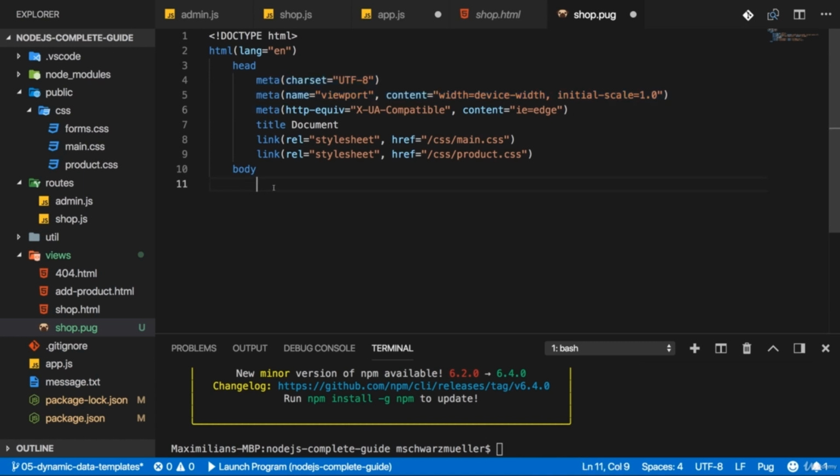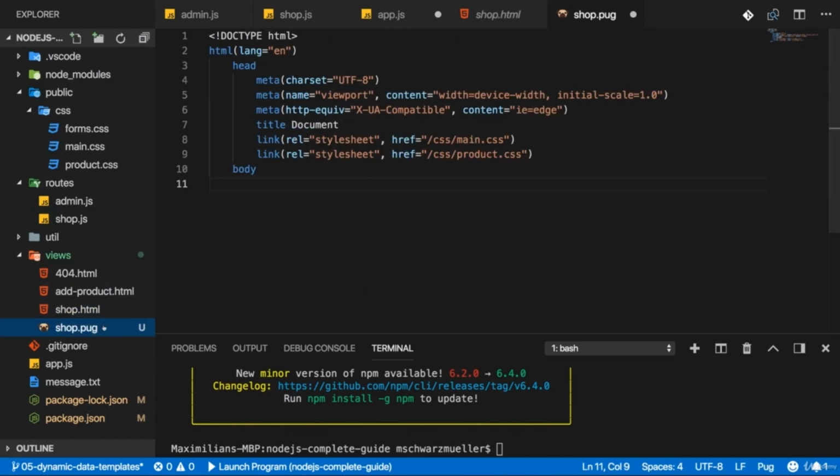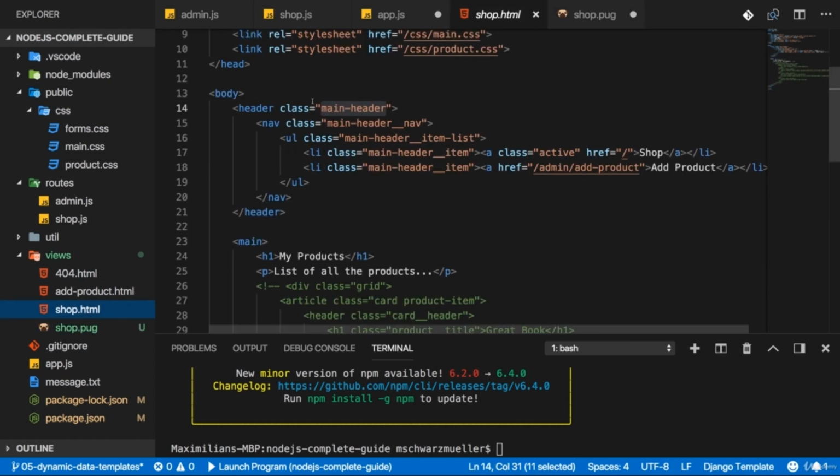So if you want to add something into body and not next to it, we have to indent here. And then I add my header, which has this main header class. So if I type, again, another useful feature of the IDE, of Visual Studio Code, if I type dot and then the name, like this, and I hit tab, then this looks like it didn't do anything, but actually this is the representation of a div with this class.